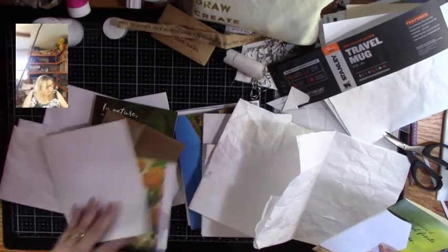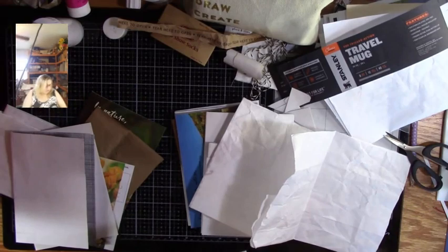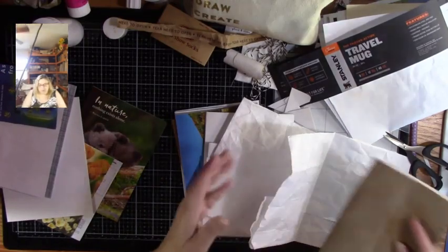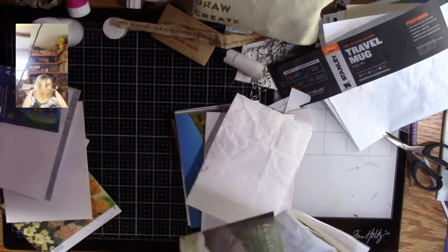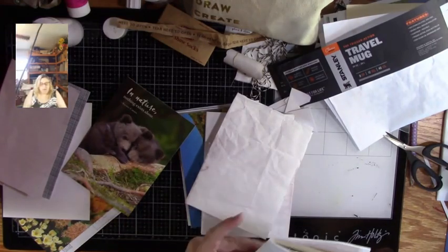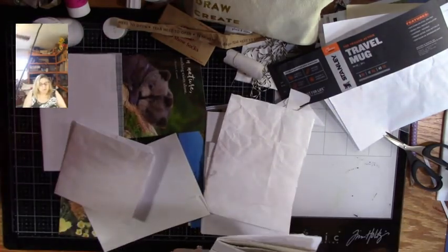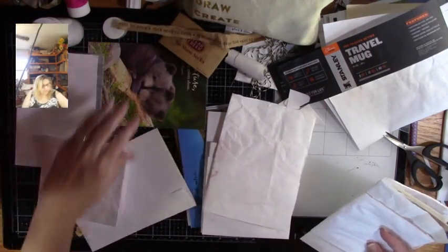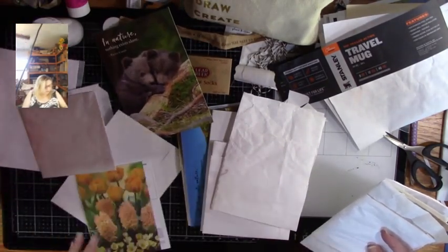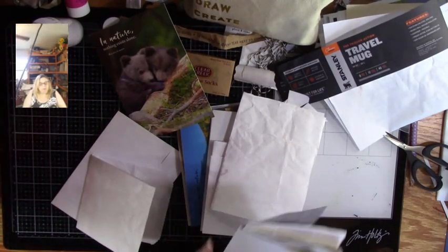And then I want one of my sheets. Let's just get the plain one. Here we go. Oops. Okay. And then let's do brown paper. Let's do the white paper. Let's do another card. No, let's do the little guy here. Pretty, pretty. And let's have one of these. Let's see, do I want to put that? I think I'll put that as my outside piece. So here's this.